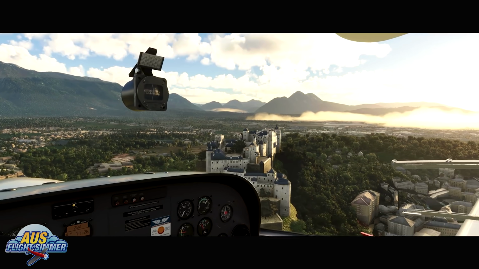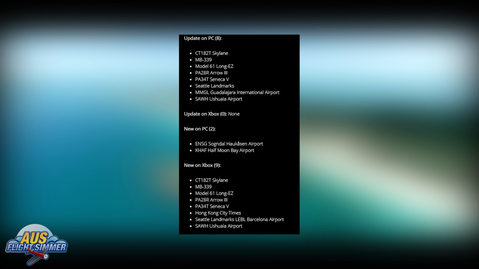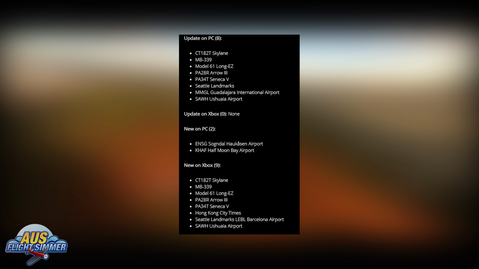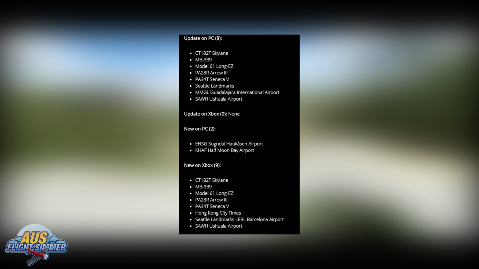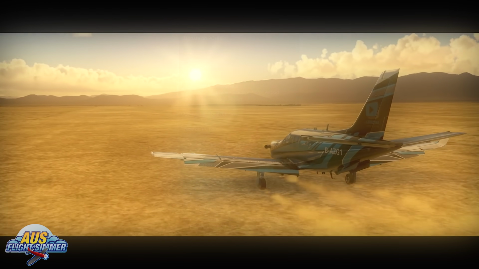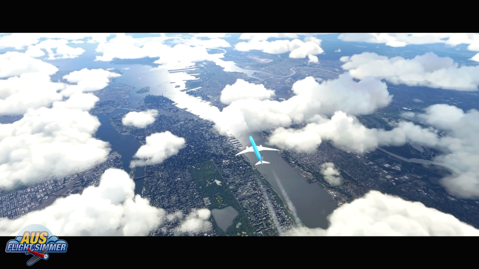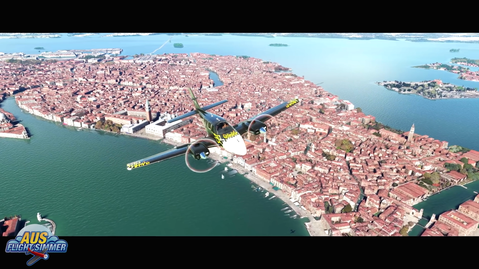Again, this week we'll see more additions to the marketplace, which will be another 2 for PC and another 9 on Xbox, including aircraft as the Cessna 182, the MB339, the Long Easy, the Arrow 3, and the Seneca. So if you purchase any of these over on the PC and you are using Xbox as well, you should see them appear over in your Xbox and your Xbox account.